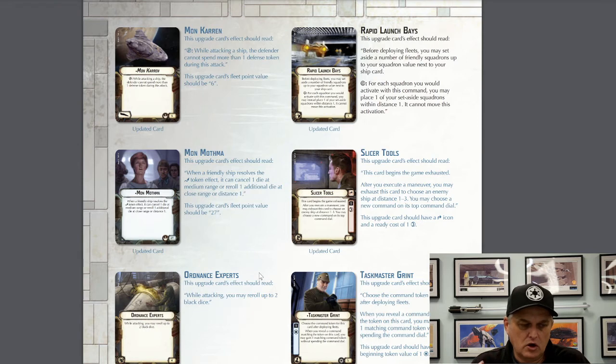And her cost is now 27, so I think she got a little bit of a decrease as well. Over the last year or so, before COVID hit and everything, when we were still playing regularly, I hadn't seen Mon Mothma a lot. Maybe she'll see some more play with the boost to native evade and the points decrease. We'll see.